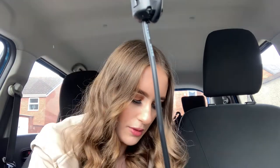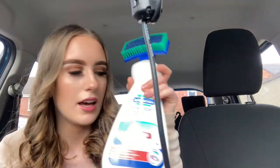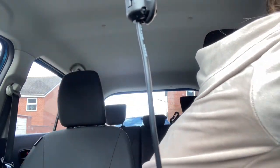But yeah, I'm just going to keep dusting. Oh my God, there's so much dust, it's disgusting. I will shake the mats off a bit outside, but for now, oh my God, the car is quite dirty. And I'm also using Dr. Beckmann for the seats, just to give them a bit of a freshen up. And then I am going back to work for around 3:30 because I've got a client at 4, so I do have a bit of time now to do what I need to do. This car definitely needs done right now. Definitely. I'm hoping it'll smell a lot nicer once it's all done.